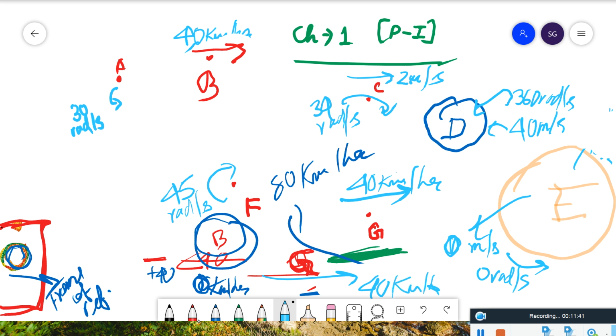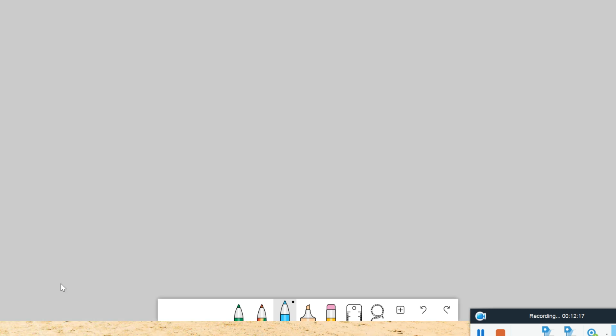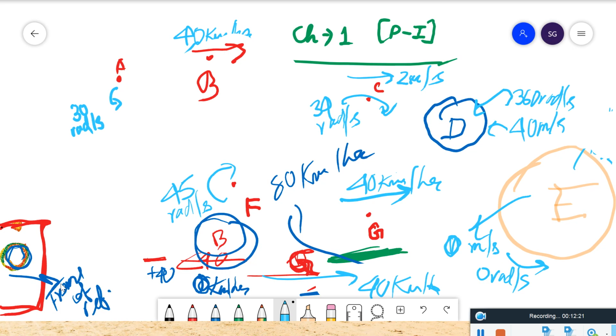So considering this, we would say that B and G are at rest. To give you an example, if you and your friend are walking on a path, talking with each other and moving with the same speed, I should use the word velocity instead of speed, because if you run in one direction and a friend moves in another direction with the same speed, it will be different. We can use speed only if the direction is the same. So suppose we are moving on the same path, in the same direction, with the same speed. You have often seen that though we both are in motion with respect to the ground, we seem to see the friend as at rest and we can talk easily.